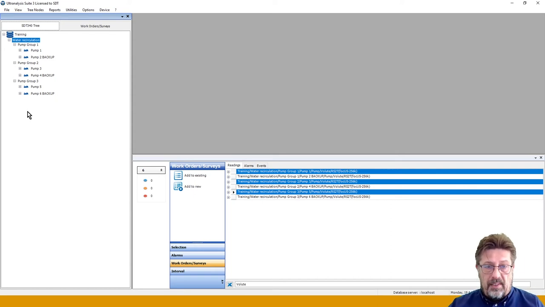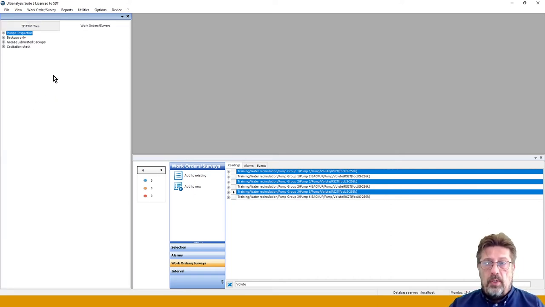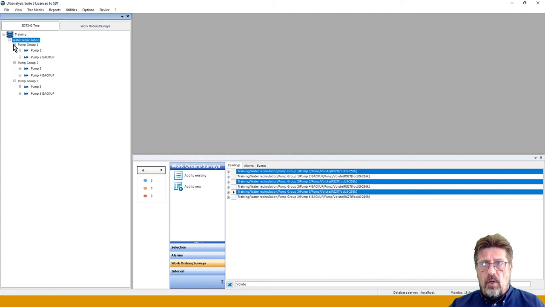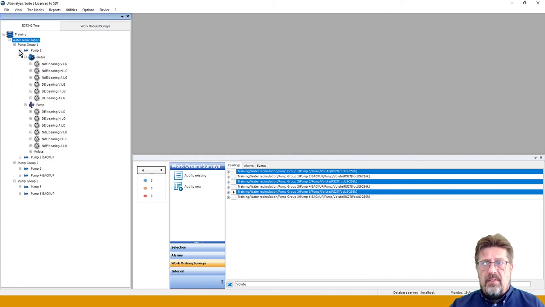Now, how the data will be collected, how you will optimize that work, who's going to do that? Sometimes it's going to be a grease guy. Very often it's going to be a condition monitoring technician. Sometimes it can actually be an operator, somebody from the process. So if the operator is there to play with valves, why not check for cavitation? If the grease guy is there doing his regular grease job, why not? He can do this. So this is created with optimization in mind. You have full freedom to do whatever you want, and that's the whole point, without touching your tree structure. So if you go back, your tree structure is here, nothing is changed, everything is nice and perfect.